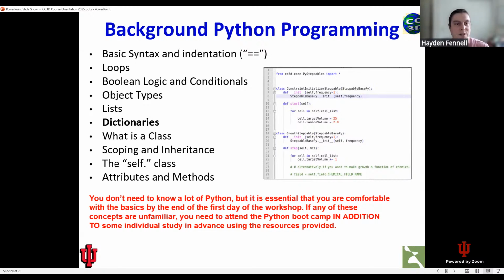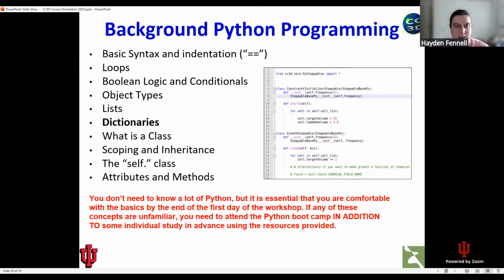So some basic things to know. Again, if you're looking at this list and none of this sounds familiar, then we definitely recommend doing our bootcamp, with things like basic syntax and indentation, understanding the structure of loops and how they're controlled by Boolean logic and conditionals, object types. There is a little bit of inheritance going on in CompuCell simulations, not a lot, but enough that it's important to know what inheritance is.